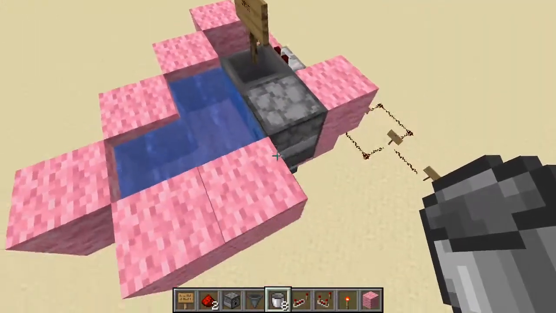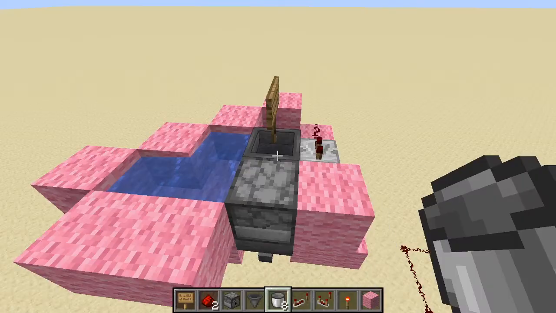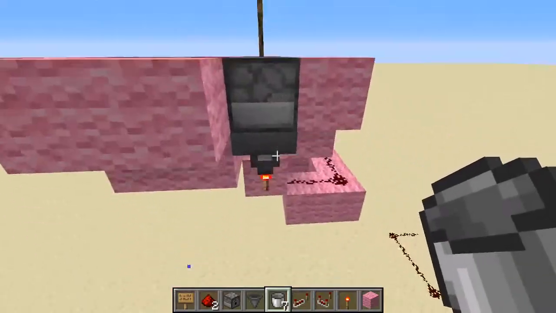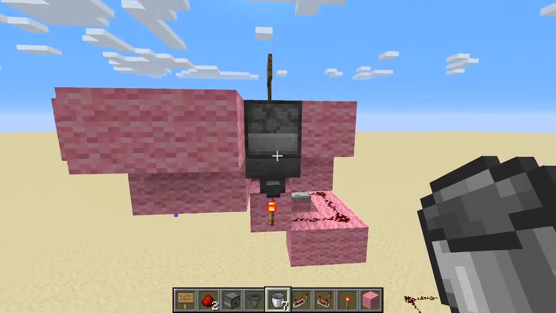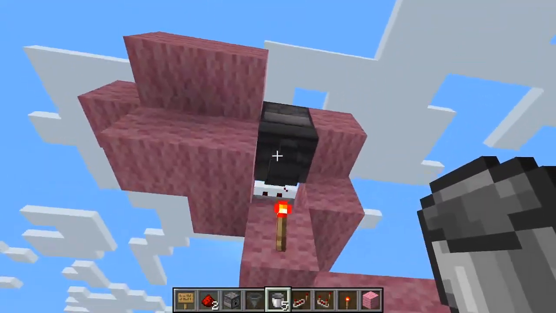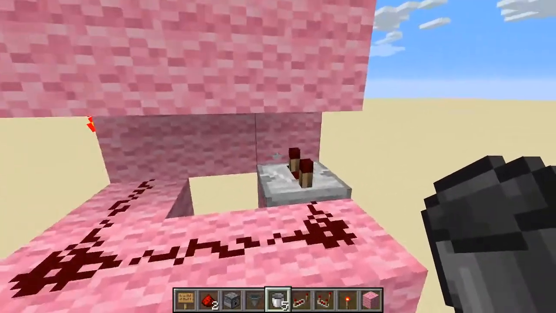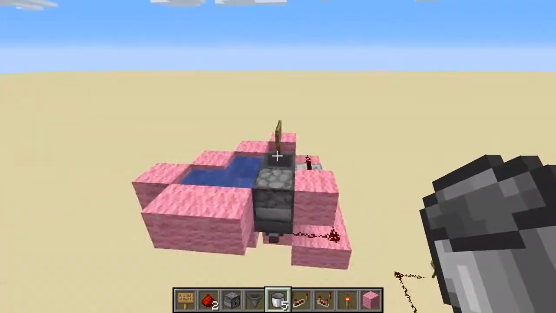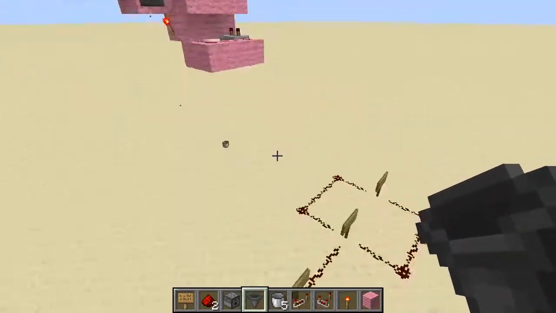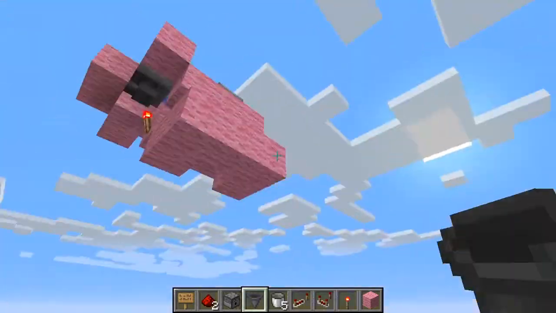Okay, so this hopper's empty, this dispenser's empty, and this hopper's empty. And if I put a bucket in this hopper, there is now a water bucket in this hopper, and it's really quick too. It's quick, just trust me. It's as quick as however long this thing is. So that's the first system done.